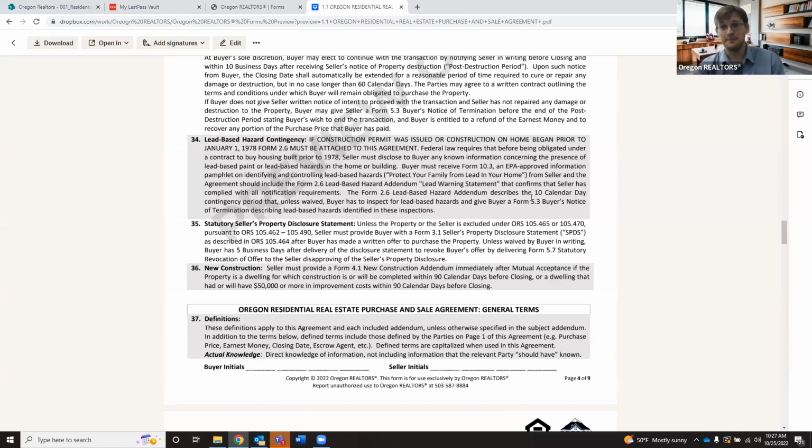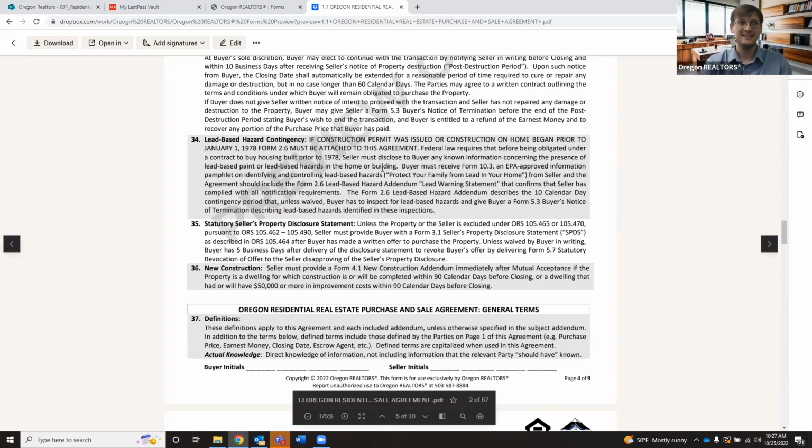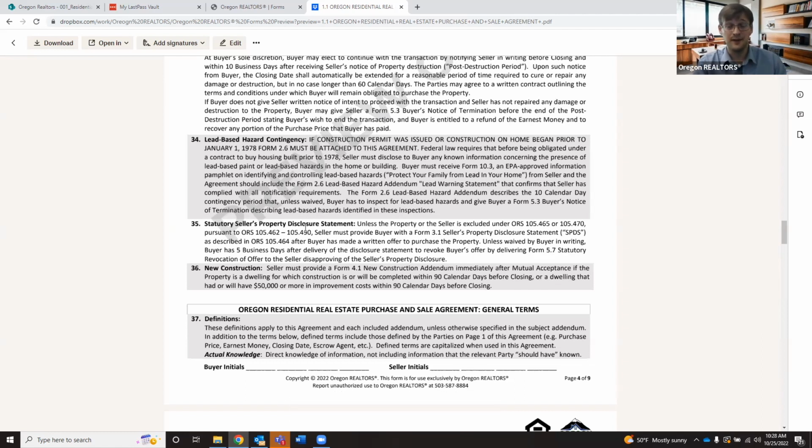So you'll have a separate form if you do really want to modify that. It's permitted at federal law, but we don't have a process for that in this section. It's pretty set in stone unless you really want to go outside that. Seller's property disclosure statement, you get 5 days. That isn't really modifiable. The statute doesn't let you modify it. It lets you waive it, but it doesn't really let you modify that 5-day standard.